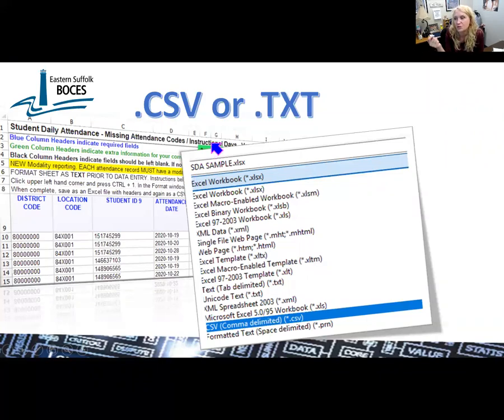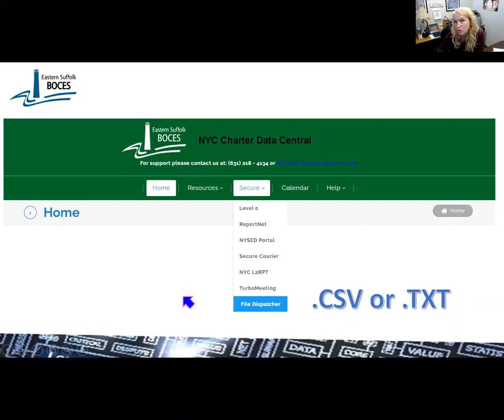We have a new way for you to dispatch a file to us. Secure Courier can be a little clunky to use, and it was just another login that you had to monitor. We have a new app on our website where you can send us a file. It has to be in either a CSV or text format. You can have any template open, simply save it as CSV, and then you can load it up to us. Again, this is highly secure. We can only accept files from someone who has authorization at level 0. If you have a level 0 account, you can come here. You don't have to create a new account or a new password.